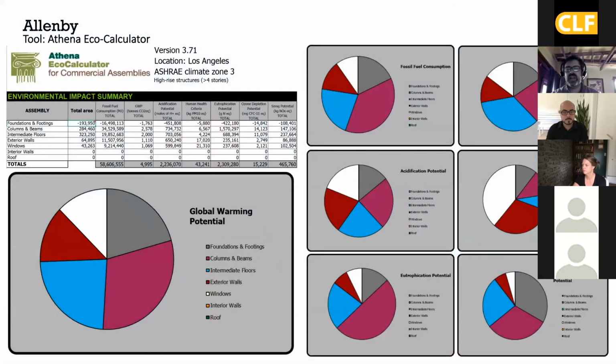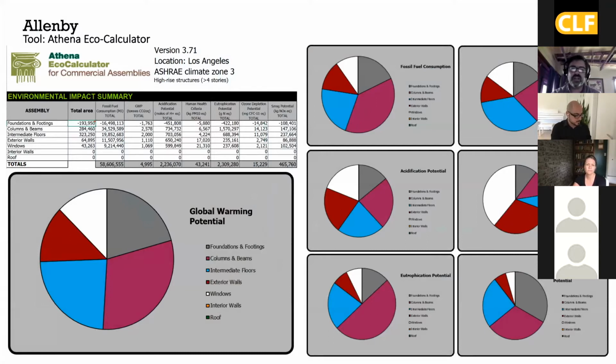So before we even had a whole model of the building, and before we had been doing whole building LCAs, and I'm sure Baha and Mike will talk about some of the tools, I used this very simple tool by Athena, EcoCalculator, a free tool, just to pick essentially a concrete building in the California region and understand what was driving the global warming potential in the pie chart down there.